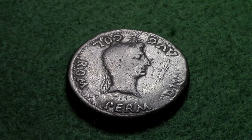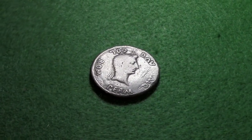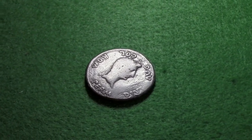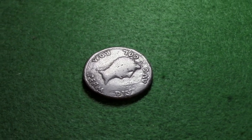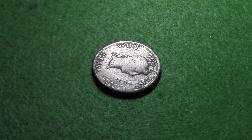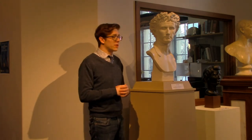Minted between 16 and 37 CE in what is now modern Spain, this coin shows the power of Augustus' legacy as his image and authority are still actively used as symbols of the Roman state. Tiberius gains political legitimacy and religious authority from the idea that the divine Augustus approves of his successor's empire. Augustus established many institutions and traditions that would last for hundreds of years in the Roman Empire. The names Caesar and Augustus would both become synonymous with imperial rule, and many emperors would continue to take these names long after Augustus had died. Although he preferred the title princeps, or first citizen, Augustus would be remembered forevermore as the first emperor of Rome.